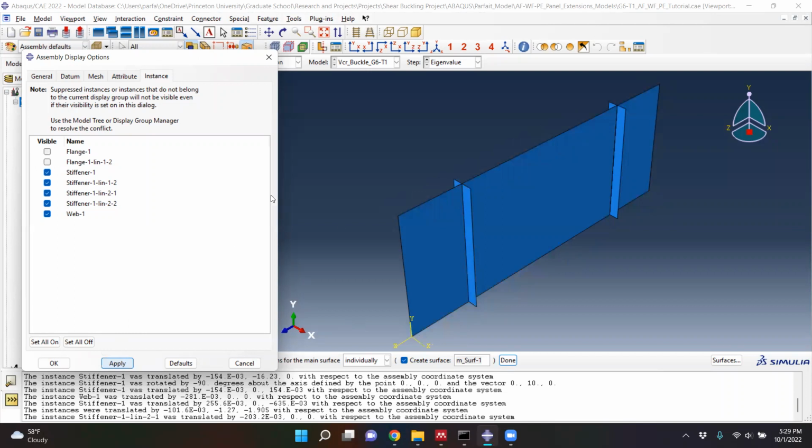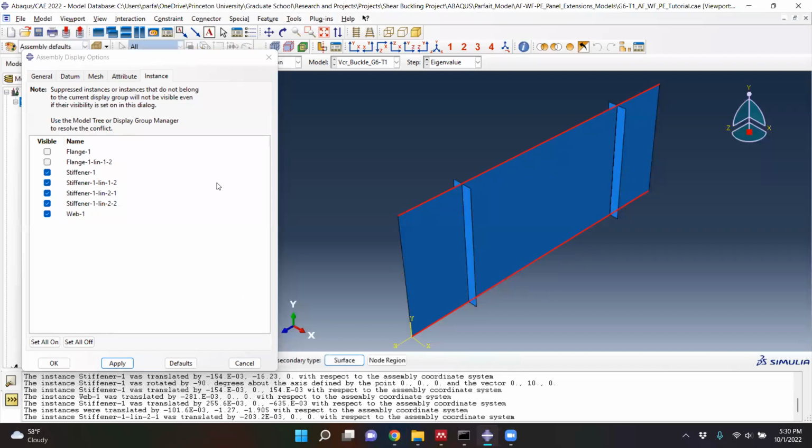Once you apply, you see that it turns off the flanges, basically hiding them from my viewer window. Now I can properly select, holding the shift key, my web lines, which are my main surface. Once I have those, you will click Done.